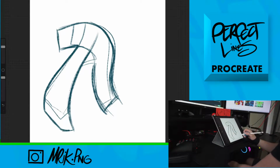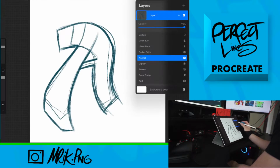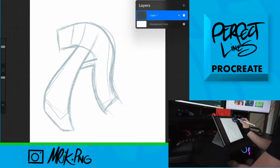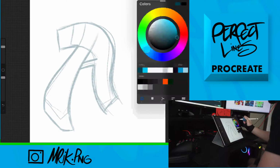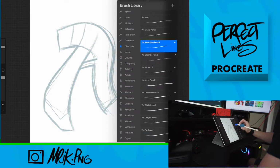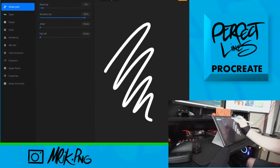After I do that and I'm happy with it, I go to phase 2, which is pretty much like every other drawing. I just lower the opacity, create a new layer, and I begin. I choose for this clip, if I'm not wrong, a painting mono brush, and I try to keep every part of the line equal.